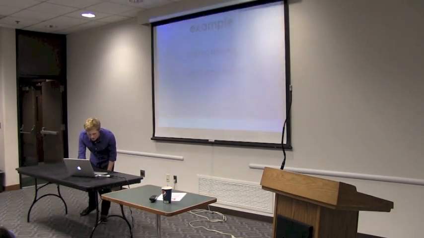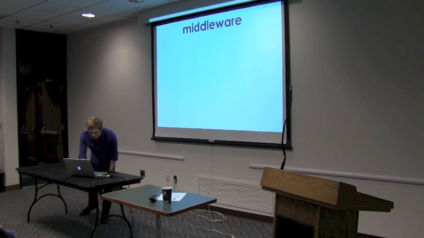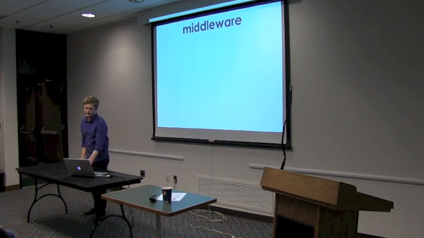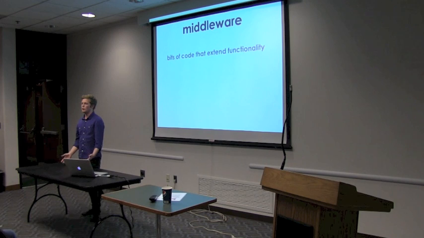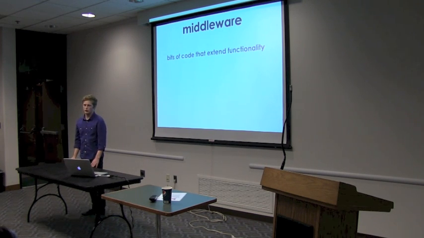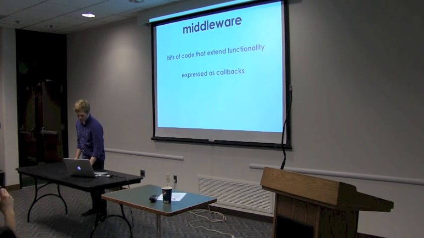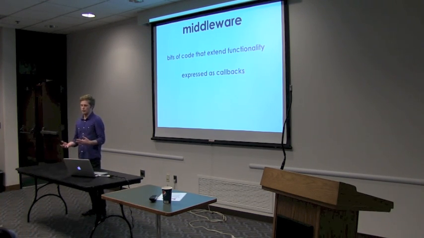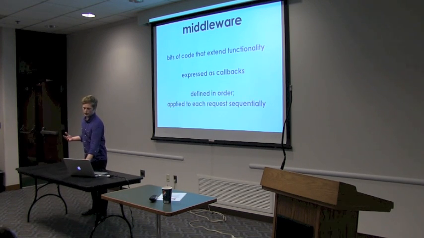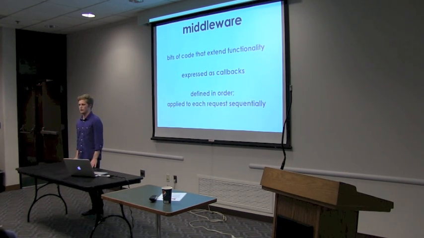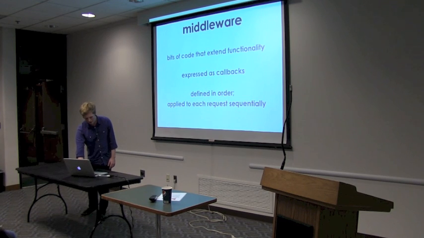We'll go back now. Okay, so I hope I did better this time. So middleware, this is what actually excites me. At its core, middleware is just a bit of code that extends functionality. It's basically glue for a software app. In Express, we express middleware as callbacks, and they're defined in order and applied to every request that comes into the server sequentially. So we have a bunch of middleware that we defined. You get a request into the server, it applies every piece of middleware to that request, and then the request continues on unabated.